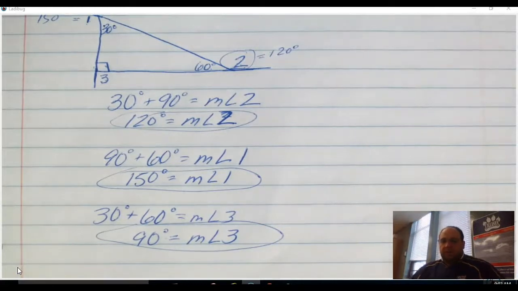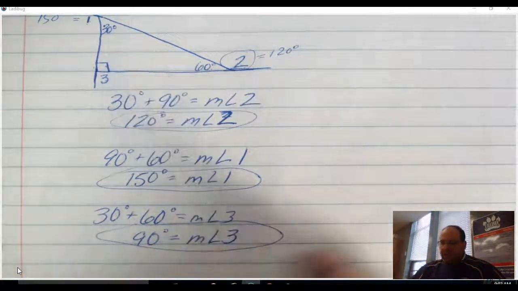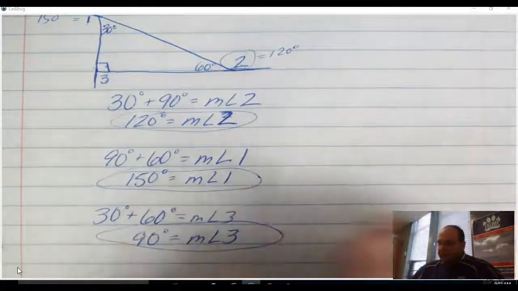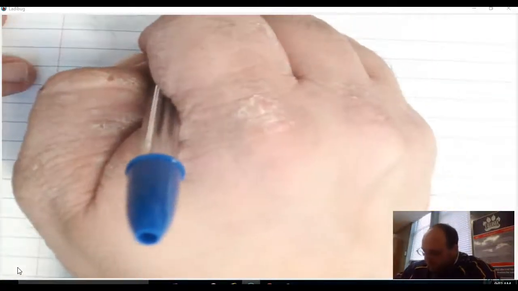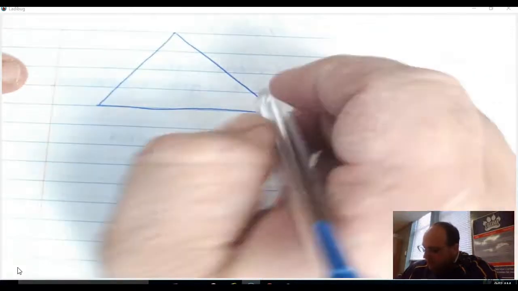So in each of the examples, we've been given the interior angles, and we were finding the total of the exterior angle. In this last example, let's go ahead and look at an example where I am given the exterior angle, and I have to find the missing interior angle. So again, I'm going to draw a triangle here. All right, let's just extend this line right here. This is the angle we're going to look at.